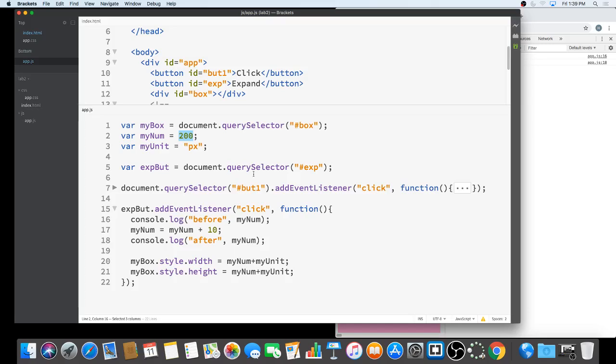Second trick question here. Why don't we just do something like this? Plus my unit. And then just leave my num over here. What's wrong with this? Doesn't that go from 200 to 210 pixel as well? It doesn't? I don't know.